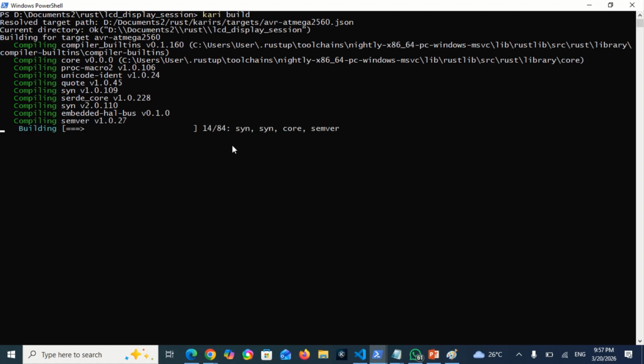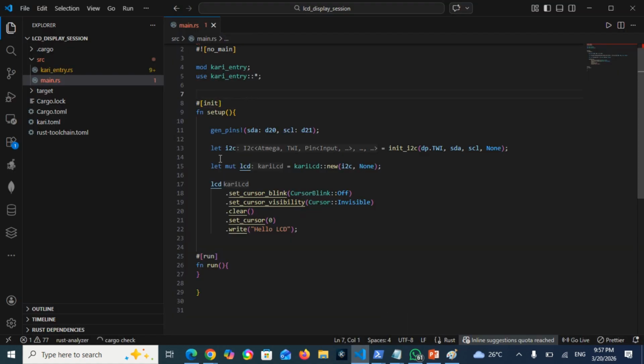The other advantage of using kariRS is that many modules are embedded in the framework itself. You don't have to keep on installing extra libraries. It has a lot in it. For example, you can see already the LCD API that we are using is natively provided by the framework itself. It is not something that we have installed as a library.